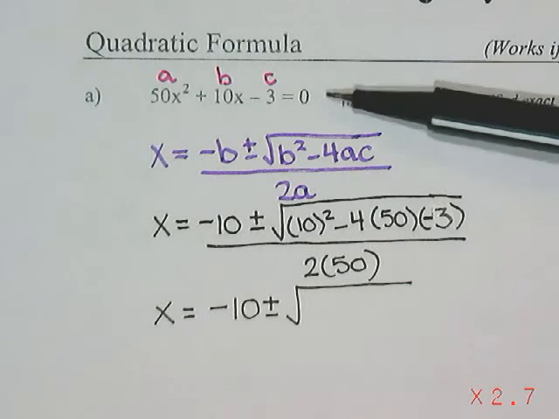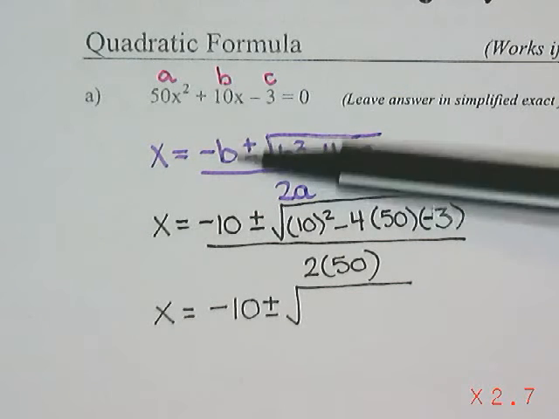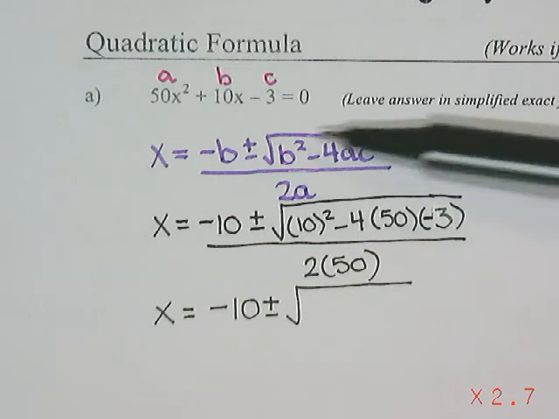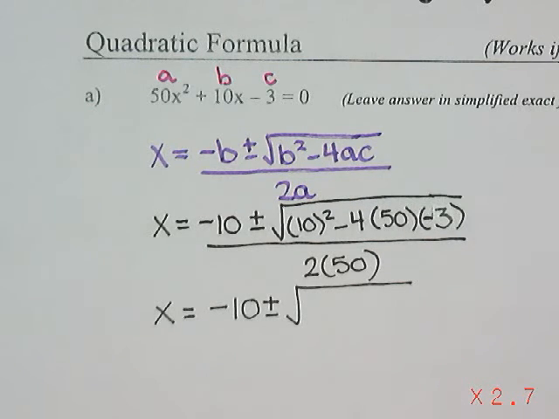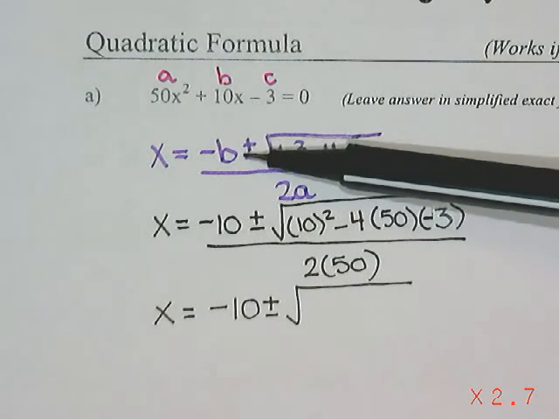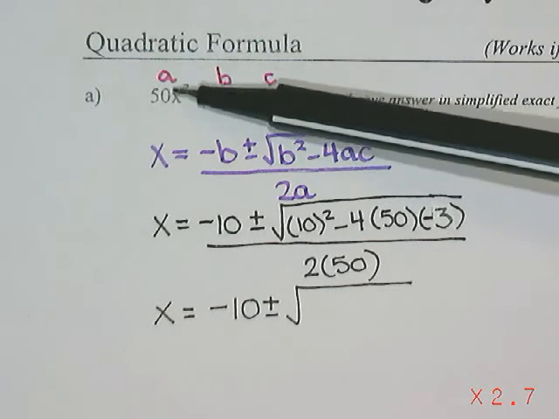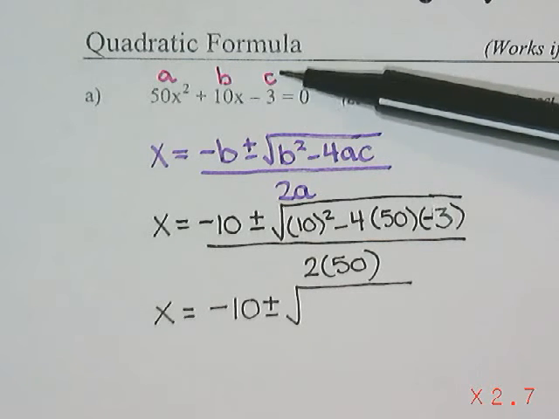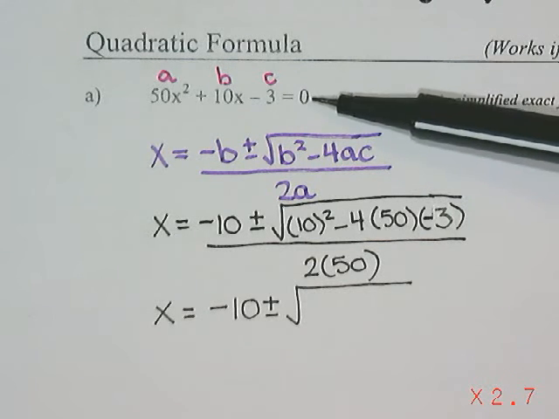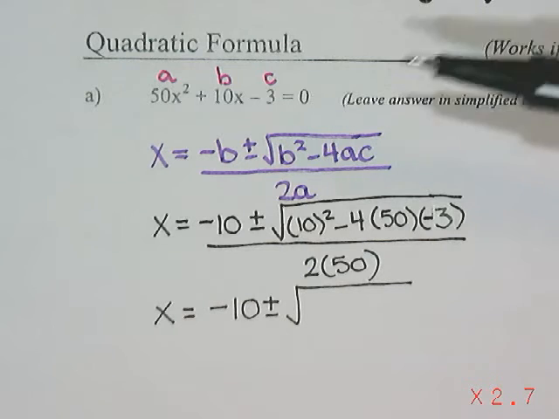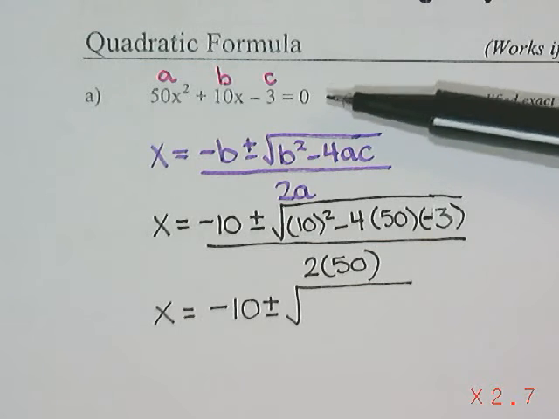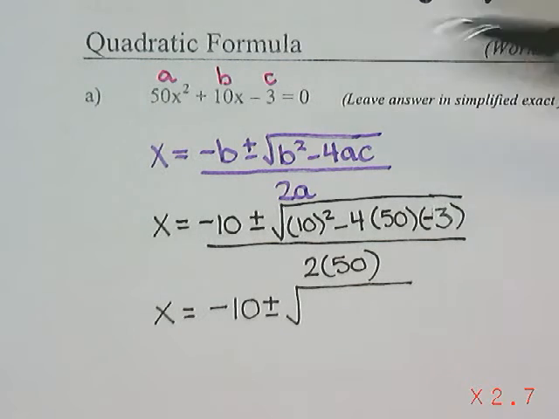The quadratic formula is x equals negative b plus or minus the square root of b squared minus 4ac, and then all divided by 2a. I subbed in the values for a, b, and c. A is always the coefficient of x squared, b is always the coefficient of x, and c is always the constant. I should point out that when you're solving by quadratic formula or factoring, it should always equal 0 on the other side. If it doesn't equal 0, you need to rearrange and move all of the terms to one side so that you can use the quadratic formula.